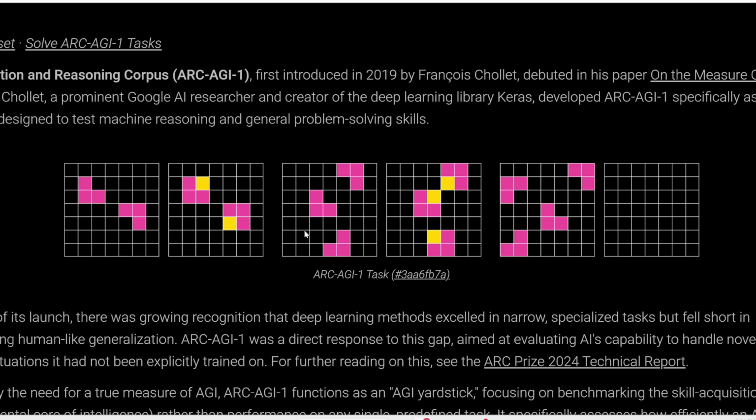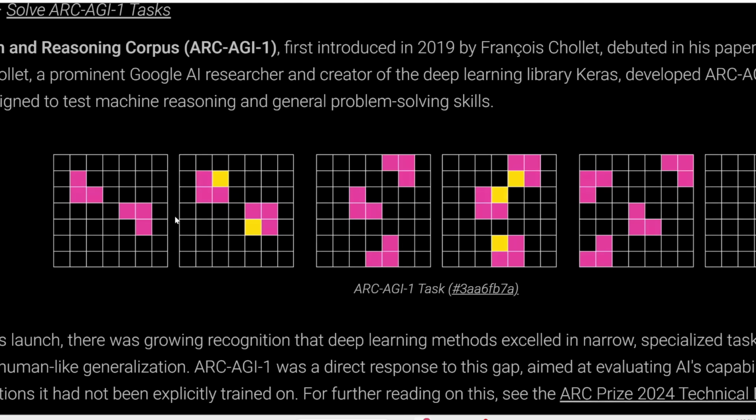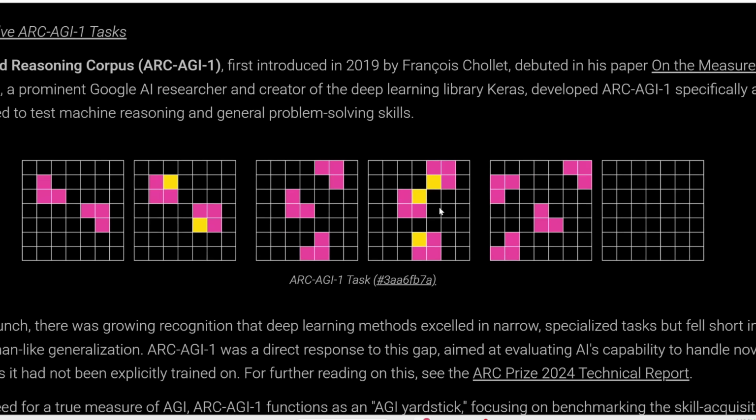Each task is like a visual puzzle where it's only given a few examples, and it needs to figure out the underlying pattern. So for example, here is one question and answer pair. So the answer is you just fill in these blocks here to form a complete square. And then here's the second question answer pair. Again, you just fill in these areas to complete the squares. And then next, the AI model would be given this, and then it needs to try to solve it.